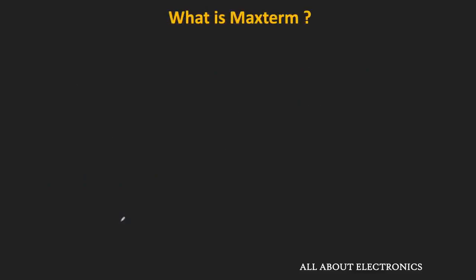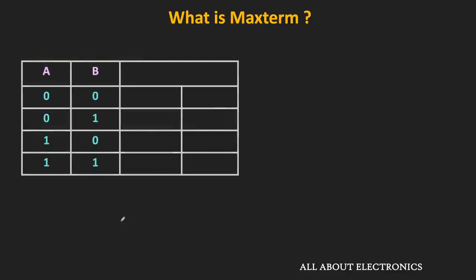So if we have a function with n variables, then its Maxterm is the sum term which contains all the variables of the function, where the variables could be in the true form or in the complemented form. So for a function with n different variables, there are 2 to the power n different possible Maxterms. So let us take the case of two variables. So for the two variables a and b, there are total 4 different input combinations. And here are the Maxterms corresponding to each combination.